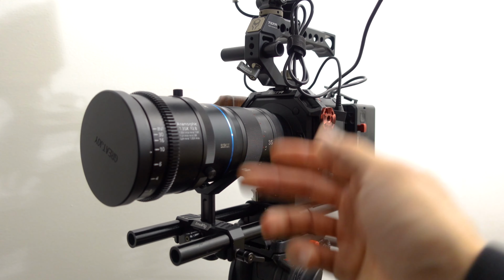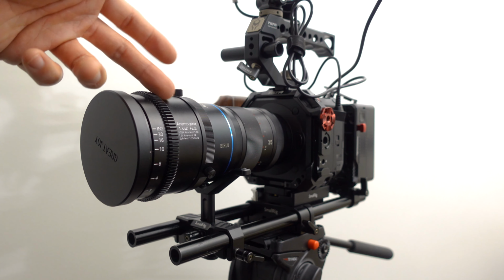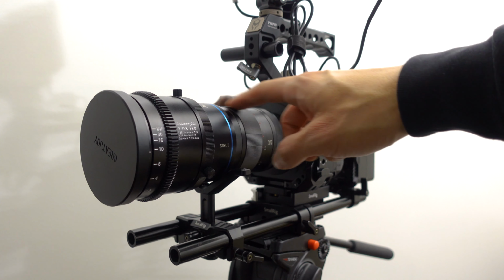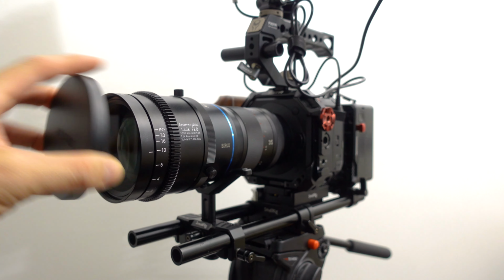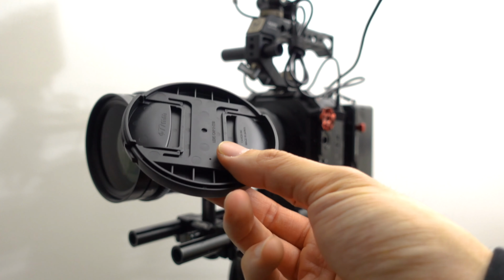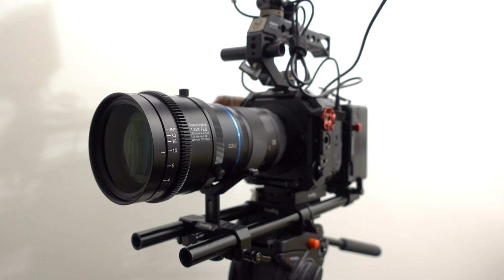If you look at some of the other anamorphic adapters on the market, you won't see adapters that are this flexible, that are this versatile for low budgets. This one sells for about $500 to $600. And then the anamorphic lenses, these SIRUI lenses, I'm seeing them for under $500 nowadays. And sometimes I see them on sale. But the cool thing about the anamorphic adapter here, you take off this lens cap here, all metal. And since this is a 77, you could take regular Canon lens caps. This is a 77. And I can just pop it on here. And now I have a lens cap. And all of the filters that I use on all my L-series lenses, I can just screw on here.